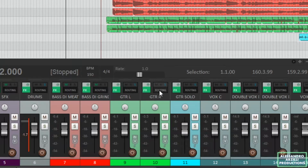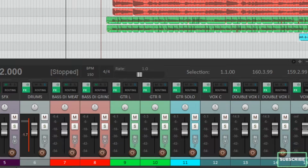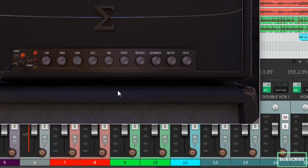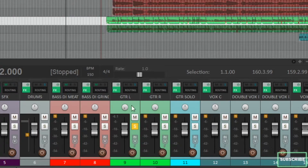Please notice that I decided to create a separate stereo track and use it as a bus for the distorted rhythm guitars. This way, each one of the 2 previous rhythm guitar tracks isn't sent to the master track, but is routed instead to the rhythm guitar bus track. This way, I can add a couple of more effects for dynamics and compression that operate directly on both the left and right guitar tracks simultaneously.